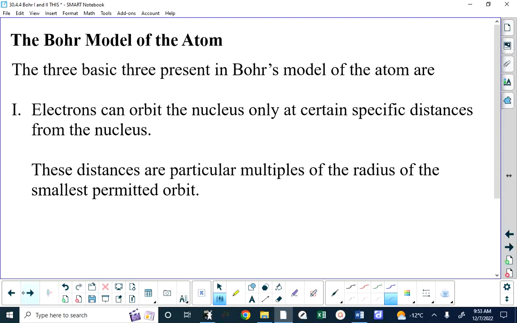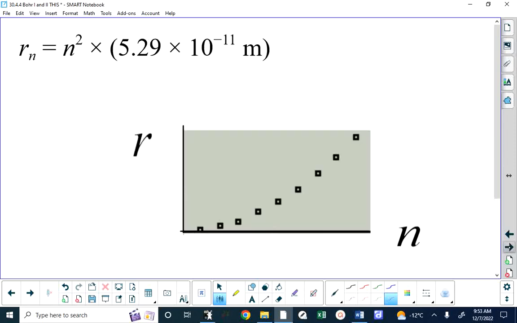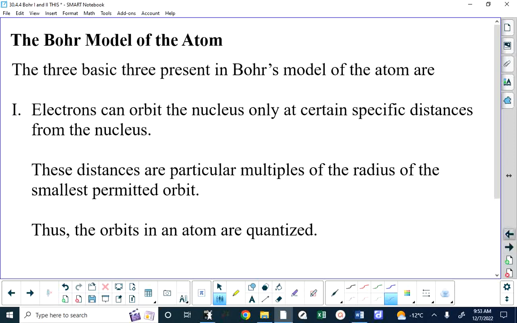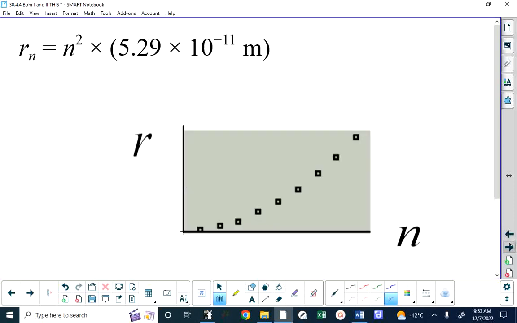And all of those atoms I indicated, hydrogen, lithium, potassium, rubidium, cesium, francium, I got them all. Lithium, maybe I missed. They all follow that same rule. But the first orbit of hydrogen is different than the first orbit of lithium. And the first orbit of cesium is different than the first orbit of hydrogen and lithium. But the second orbit of each one is always that number that the orbit is squared. And we say then that the orbits are quantized. They can only have certain values. And that's what it looks like.